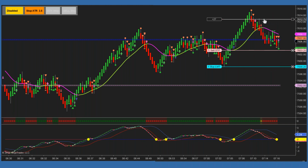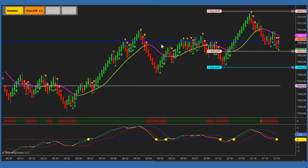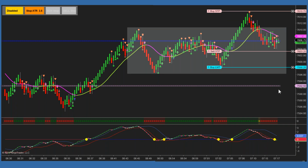I will short below the current bar and I will place my other order above here. The idea is we've got the sideways trading range going on. This is the breakout. This is the retest. If the retest fails, the market should head lower. If the retest holds, the market should head higher. So it's a little aggressive. Like I said, I'm putting a fair amount of weight on this trend change signal here for the Falcon.